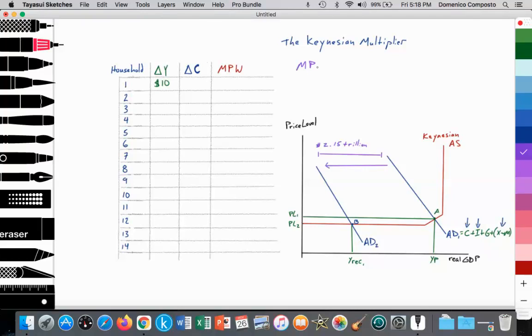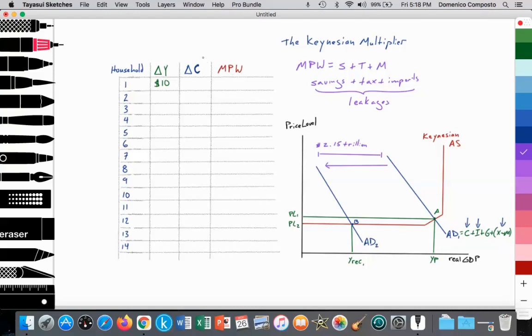The marginal propensity to withdrawal is the sum of any money that is saved plus any money that is taxed plus any money that leaves the country as a result of imports. So it's going to be the sum of the leakages. Again, it's the savings plus money that is withdrawn due to taxation plus imports. Essentially, in the circular flow, these are the leakages, money leaking out of the circular flow.